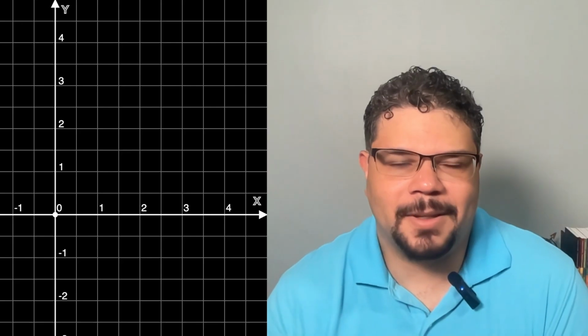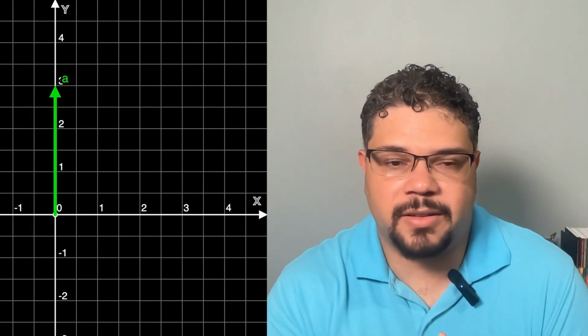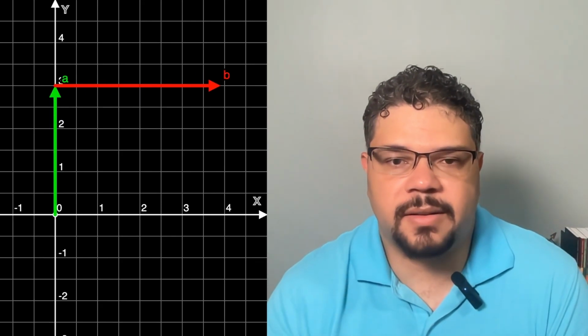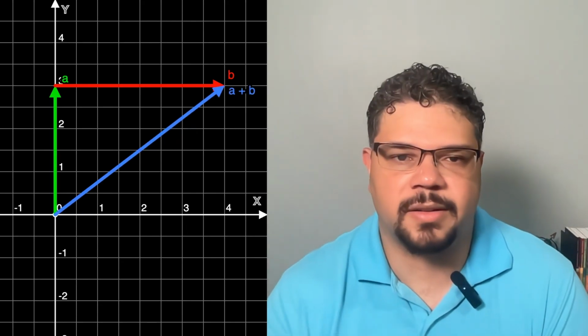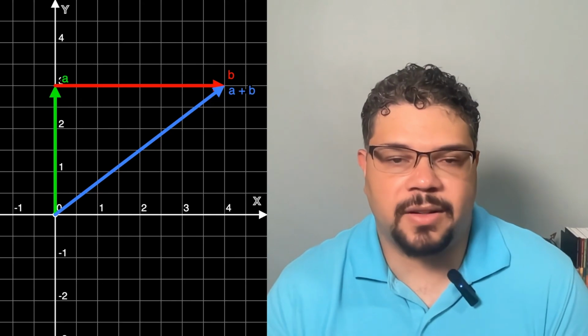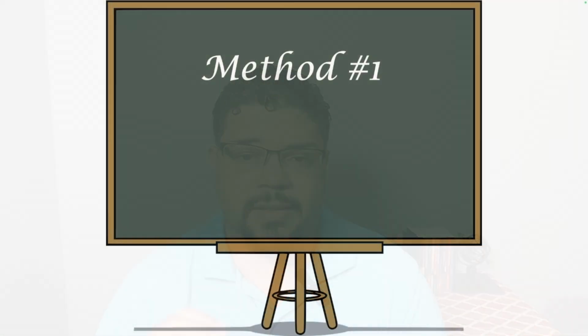Before we get into multiplying vectors, let's think about adding them. It's pretty common to add two vectors. If I walk 3 meters in this direction, then 4 meters in that direction, the result is the same as if I had walked about 5 meters in this resulting direction. You can find the result of adding two vectors by adding their x and y components. But what does it mean to multiply two vectors? Let's check out two methods.